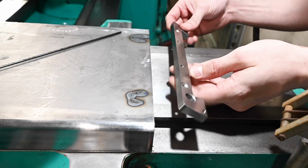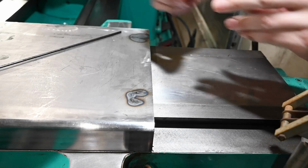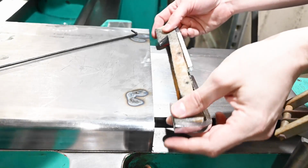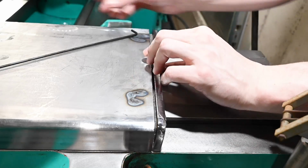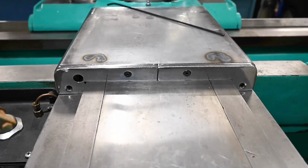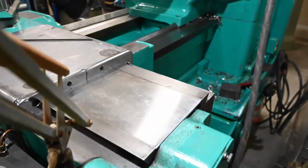Okay, there's the heat affected zone for this guy's little mounting bosses. And then our original wiper carrier, and put the wiper on there just for kicks. There we go, that's kind of what it's going to look like. Obviously got some more work to do, but in general, the concept is on display.